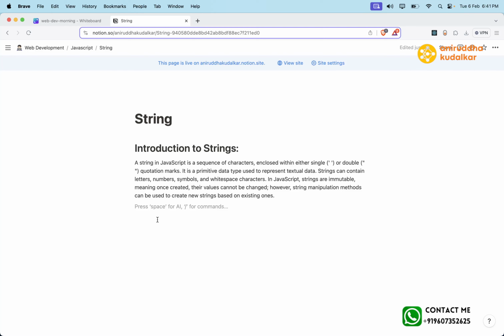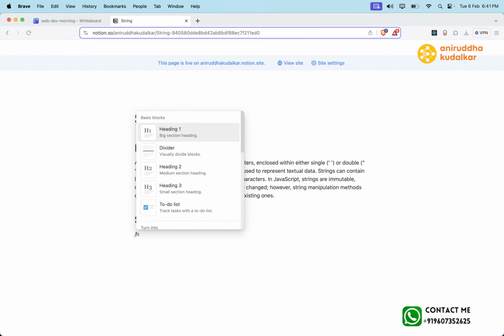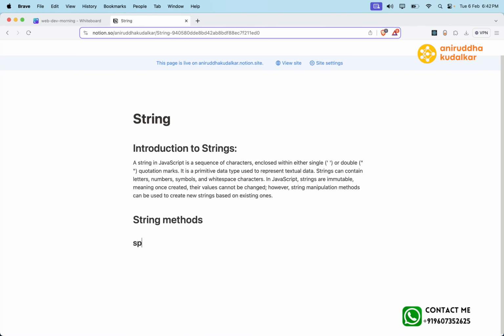Okay. Here we can say h1 string methods. Okay. So first method, split.